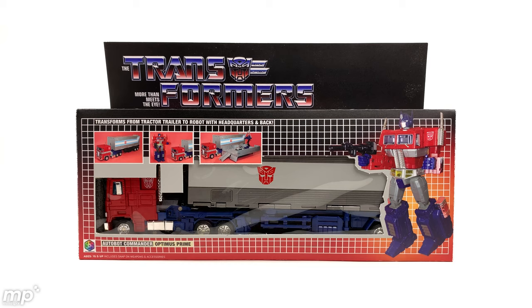So if you've got MP10 or MP44 and you want a G1 style box for one of them, this is an awesome option. I've talked to Mike at Freelance Graphics and asked him about an MP44 version, and he's not opposed to doing that, but it's got to be something that he's financially able to do. So if there's not demand, then we're not really going to get an MP44 box. But this MP10 box is really, really cool.